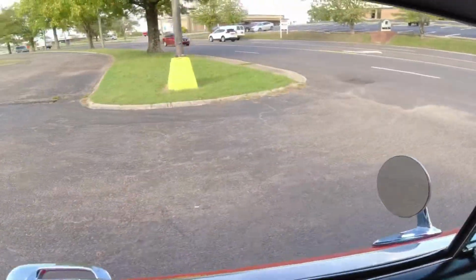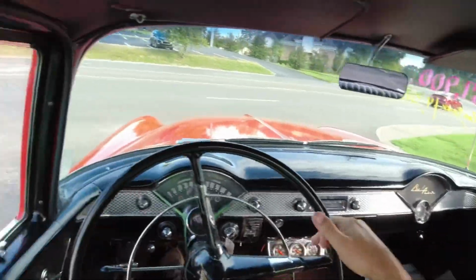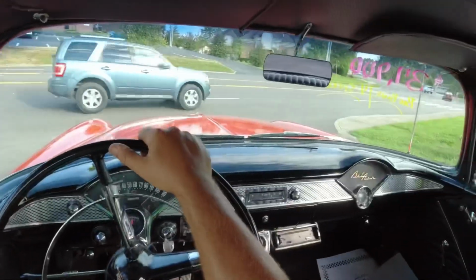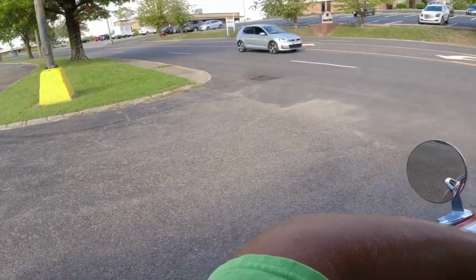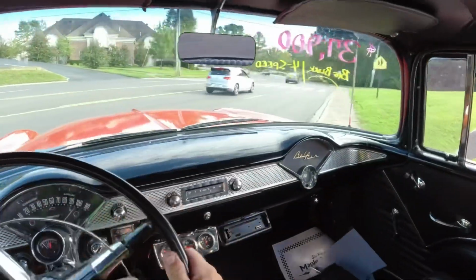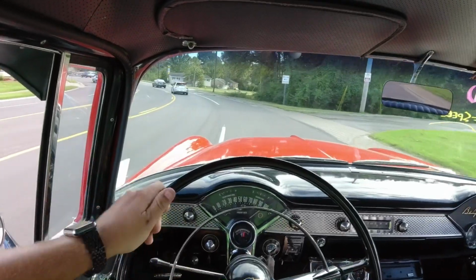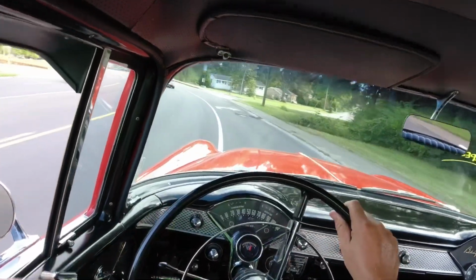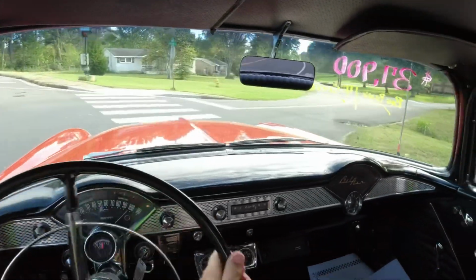How about that? We got a school zone up here. What I'm gonna do is do the long route. We're gonna cut through the back roads, see how she drives through the neighborhoods. Suspension's nice and smooth.